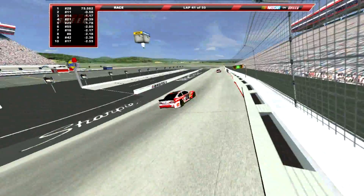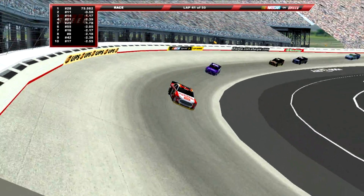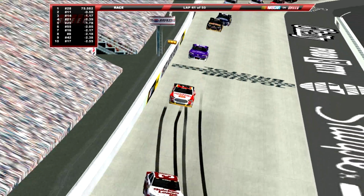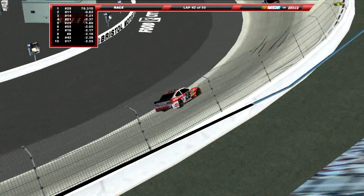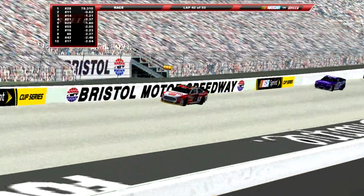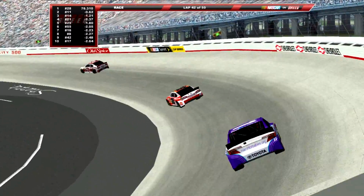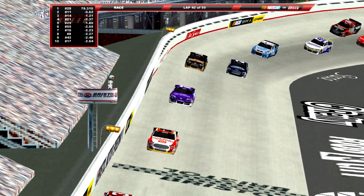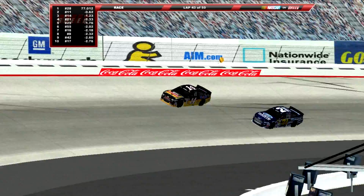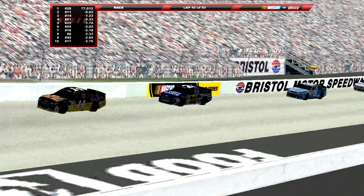As we're now back on the 28 of Jake Rogers, we're still trying to see when he has to come down pit road, because none of the leaders have come down pit road on either caution yet. So this may come down to fuel mileage, but I don't know. We're on lap 42. The laps are winding down. We have 9 laps to go. Well, 8.5 now. Jake Rogers is now rounding out turns 3 and 4 and into the front straightaway. Charles has to try to do whatever he can to chase him back down, and Ian Dutta is trying to do whatever he can to protect 3rd place. But Galligan is giving him a run for his money in that Four Parts number 21 Fusion.